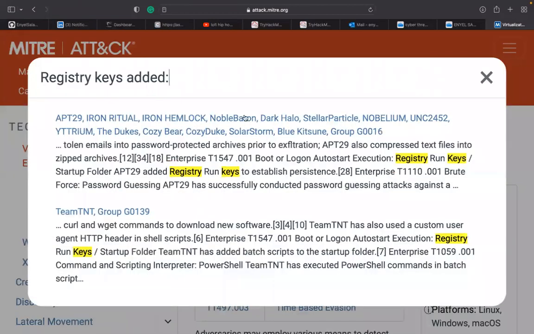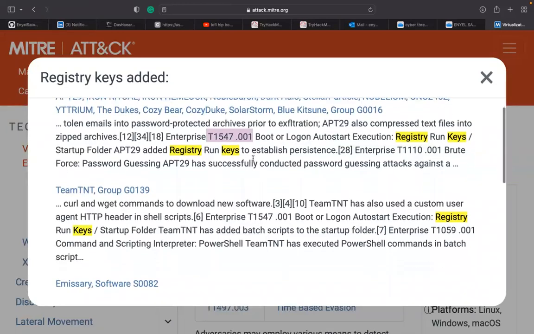So when you add a registry key, what technique is it? Enterprise boot or logon autostart.